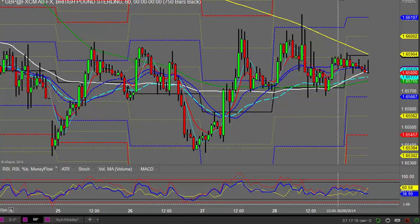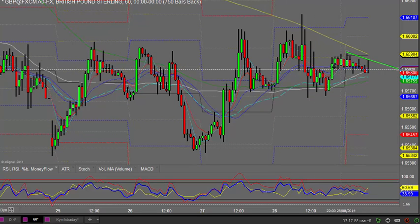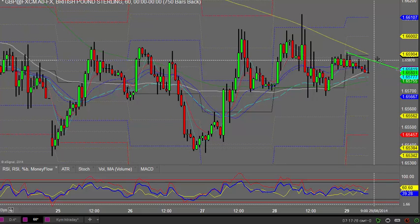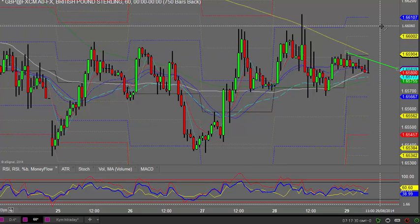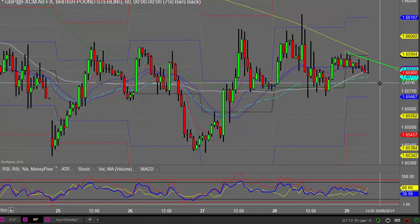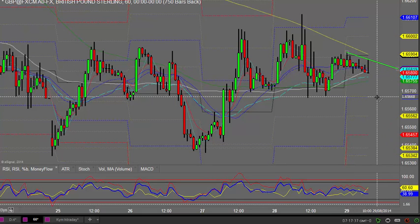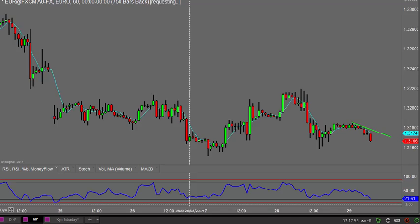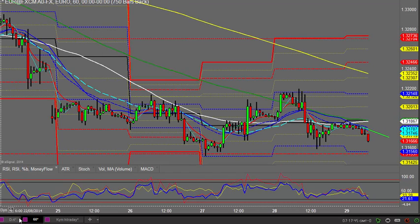Very indecisive market. One thing I'm looking at is that we're in this very consolidated phase. It's a bit of a pinch going on. Maybe if it breaks the highs here, it will push up, and maybe we could look at yesterday's highs. If it continues to the downside, well, maybe yesterday's lows, but as I say, very indecisive. No clear direction for me from the shorter time frames even.